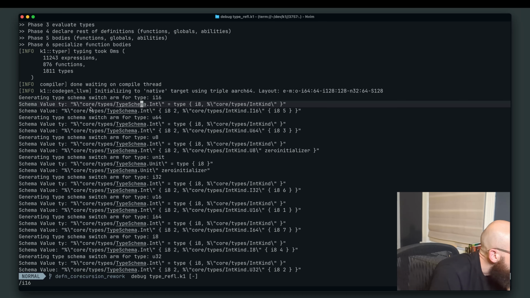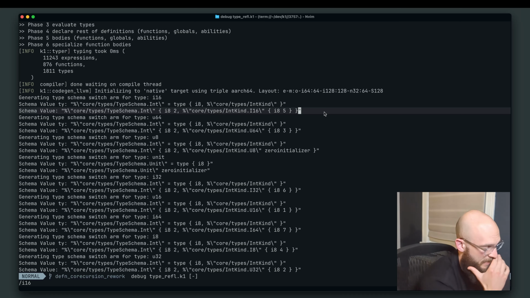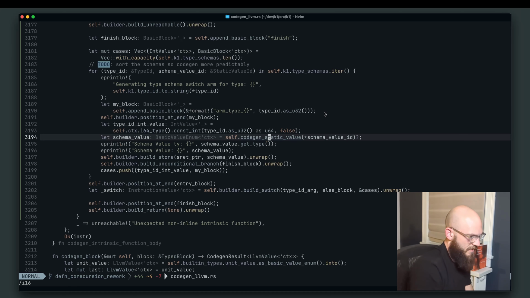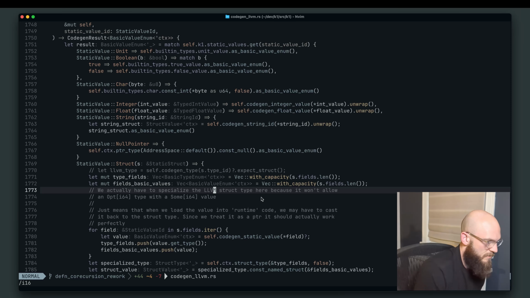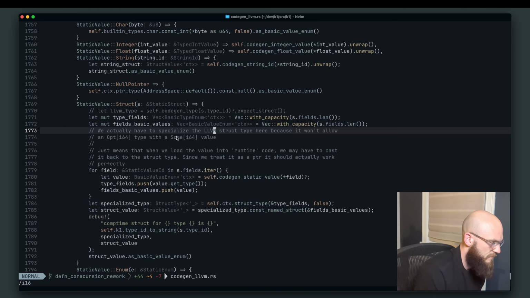So we got to declare this thing of, oh, that's nasty. What was that note to myself that I had in this one? We actually have to specialize the LLVM struct type here because it won't allow an opt I64 with a sum. You have to cast it back to the struct type.